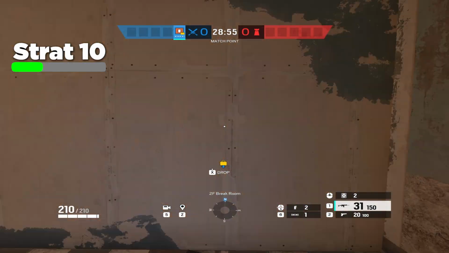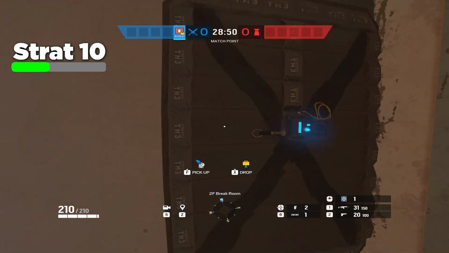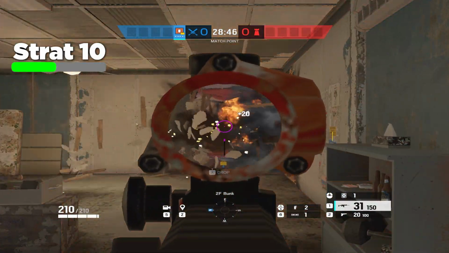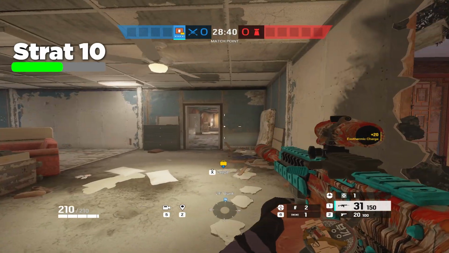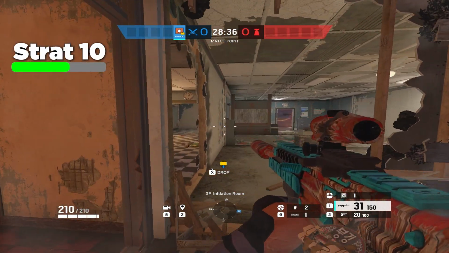As long as you come inside of Break Room by rappelling into this window, and put your Thermite breach on the right side of this wall, it can't get electrified. And the radius of the explosion from this Thermite breach will actually break open the wall, as you can see right there. So as long as they don't destroy this wall, which, I'll be honest, a lot of high elo players will do, then you should be able to get this wall open for absolutely free.